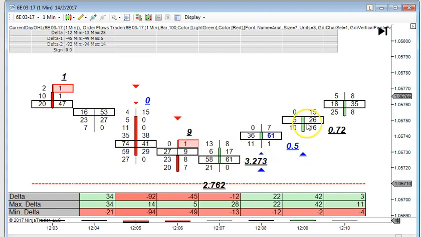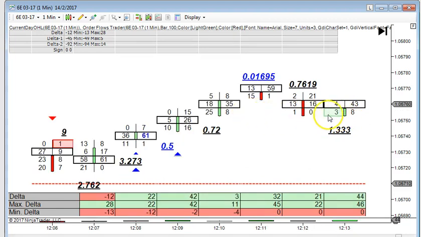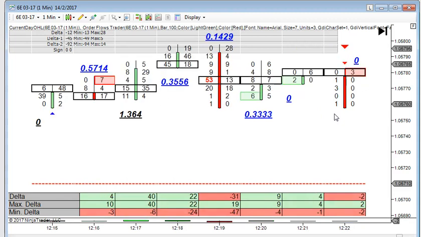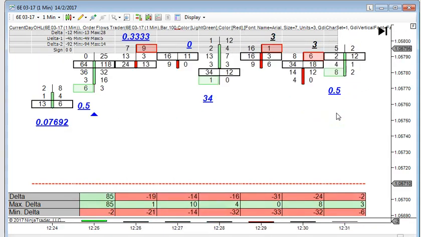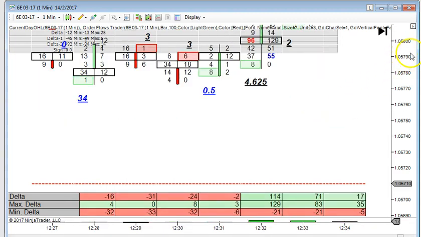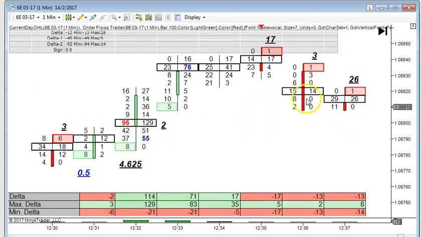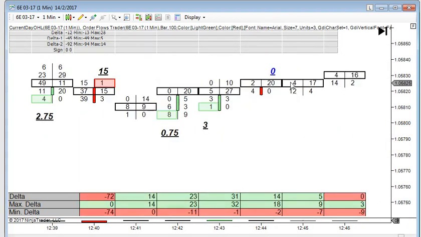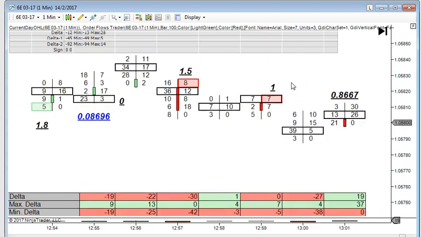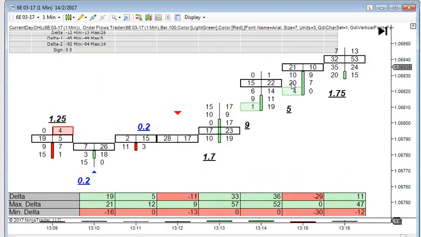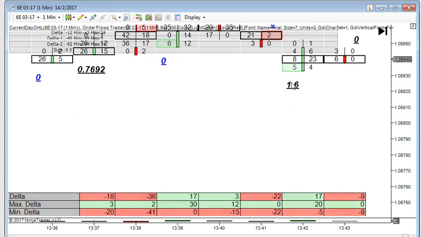You could have been looking to be buying it in here somewhere around this 76, 77 area. We go sideways here before we start moving up. I don't even know where we got up to, but you could have got something out of this trade. My quotes went down right around just after 1 o'clock, time to go down about 1:30 here.